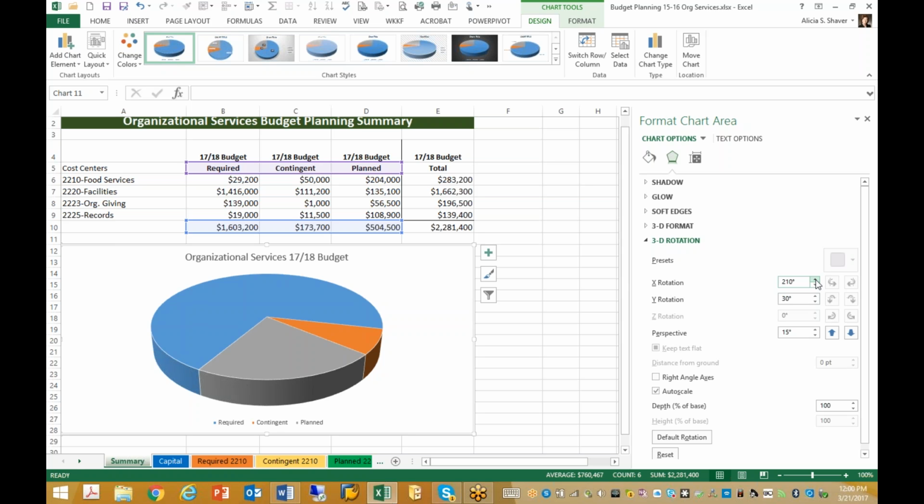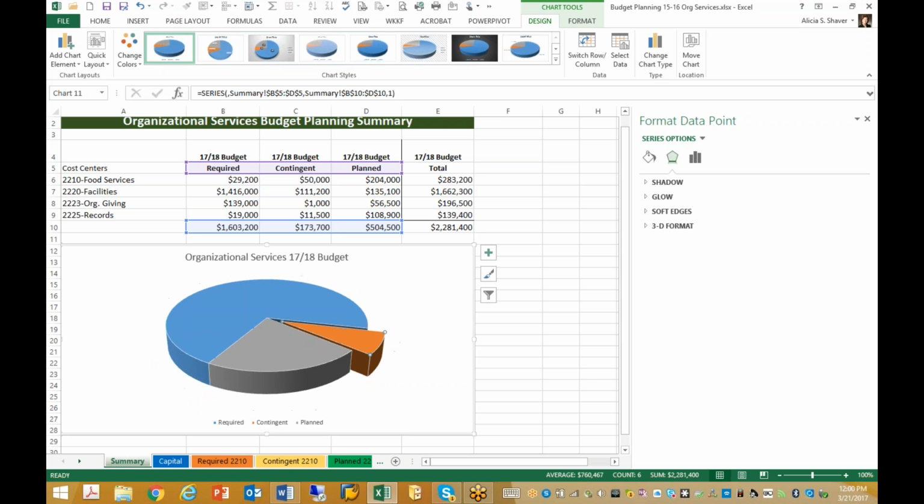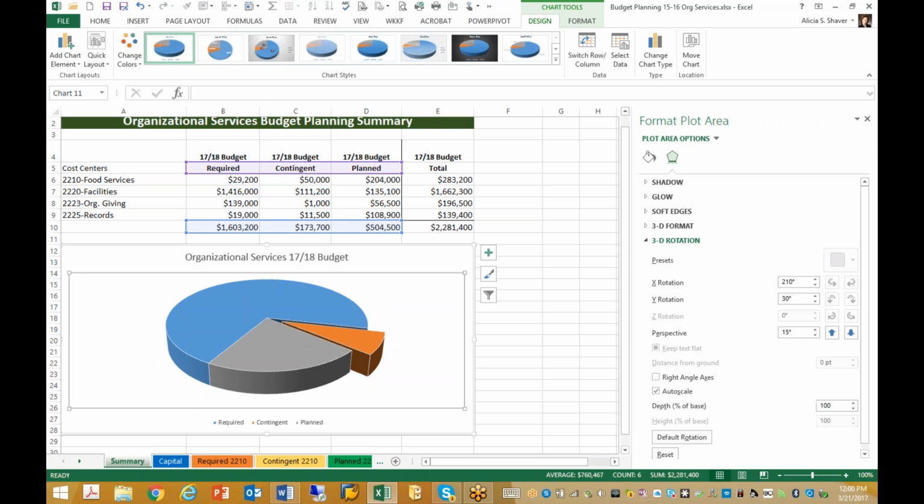It's time to explode the pie chart. I'm double-clicking on the slice of pie that I'd like to emphasize so that it creates little circles at each point of that slice and only that slice. Then right-click and drag it out the distance that I'd like it from the rest of the pie. I'm clicking inside the pie chart box to release the little blue dots on the slice of pie.